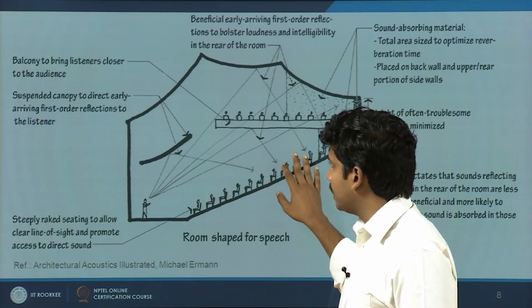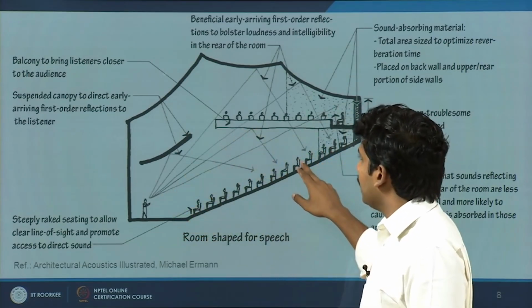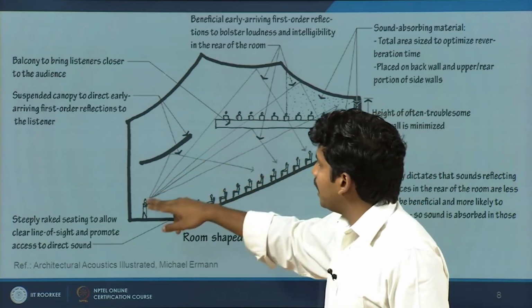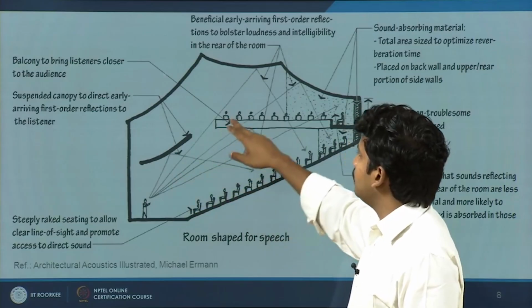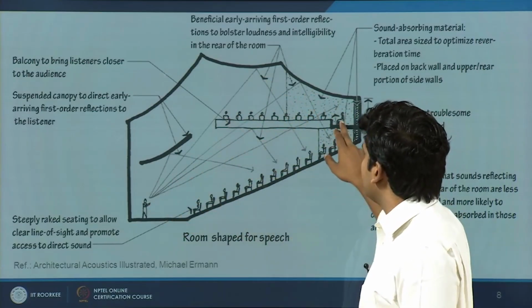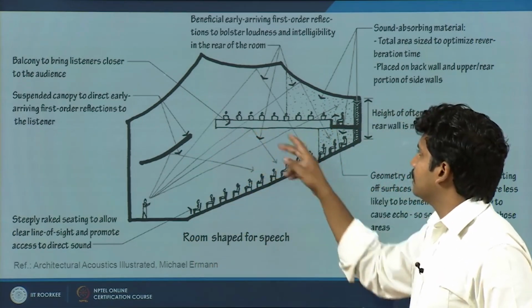So here it seems okay, for instance. Then the next reflection might be from the balcony. If you take a balcony seat here, you may have one reflection direct from the ceiling, it may also go further and come back. This is a section, you are seeing it from the side, the elevation, the cut section.